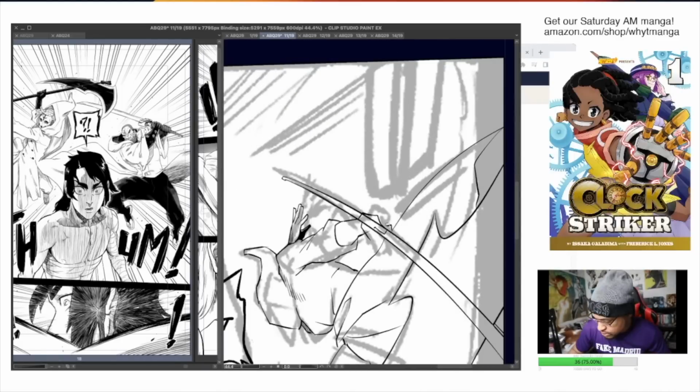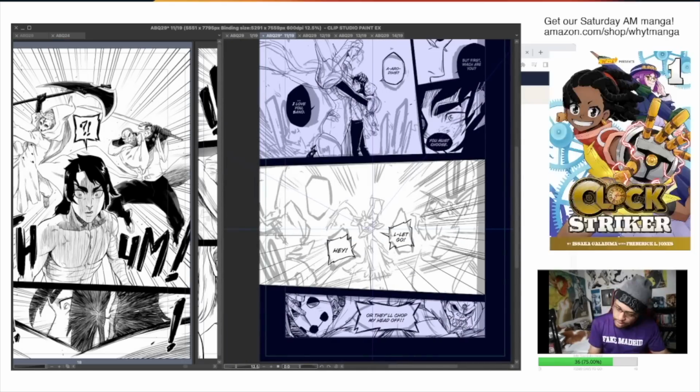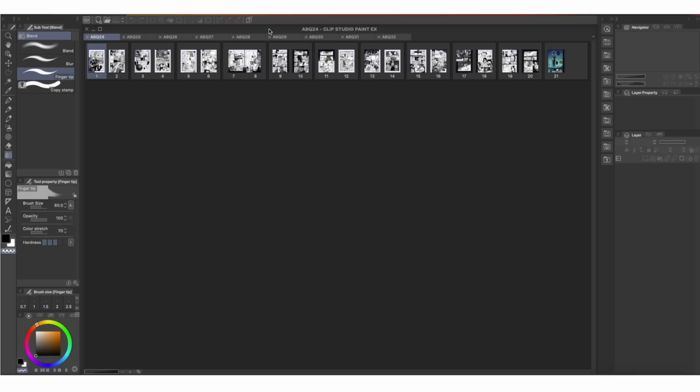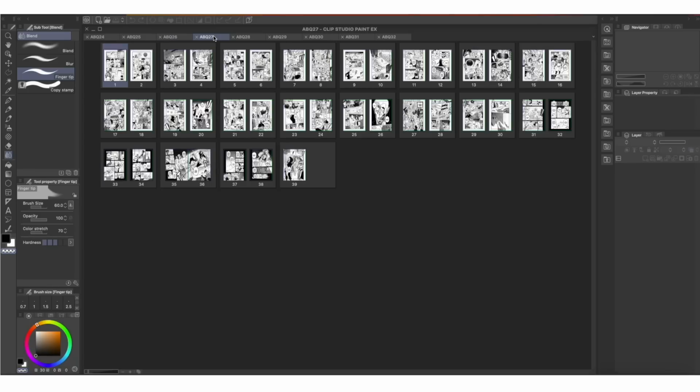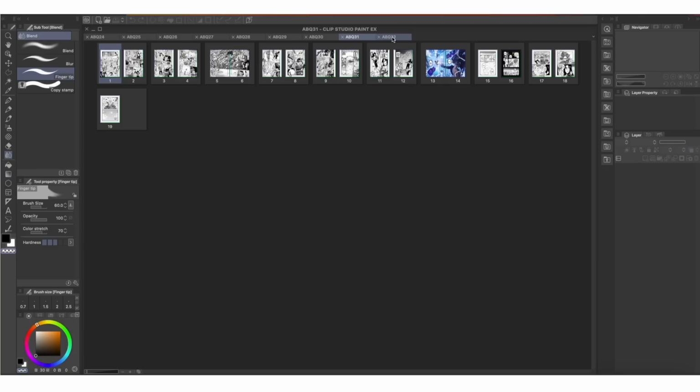Volume 1 to 4 is kind of like Apple Black Season 1, so if you would have really given it a shot, I can almost guarantee you will like it. These are all the chapters holding all the pages for Volume 4. You can see everything in order, and you guys can see all the chapters. I'm going to hold off on 32 because it might be a little bit too spoilery.